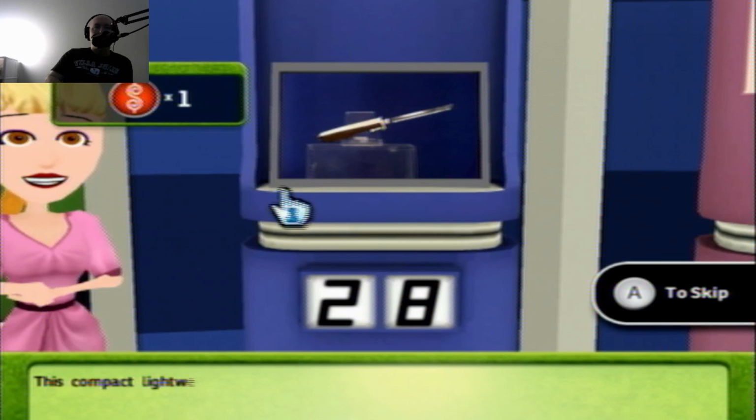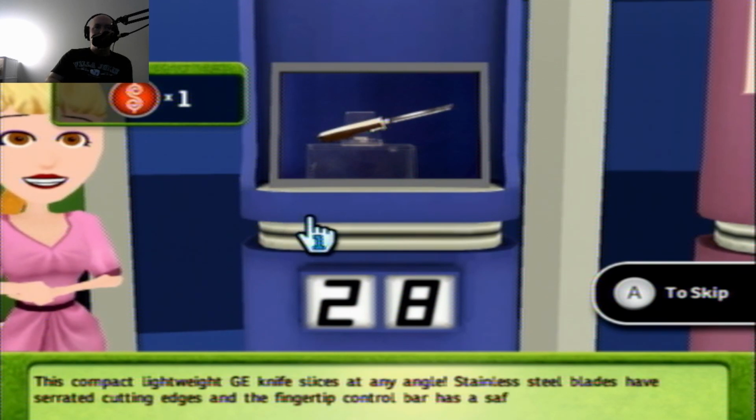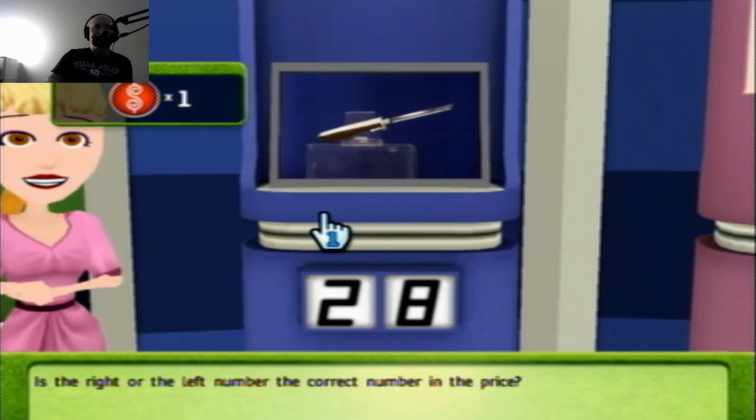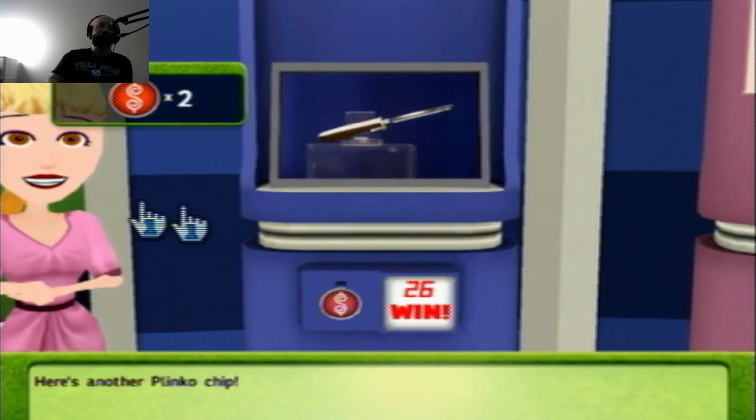This compact, lightweight GE knife slices at any angle. Stainless steel. Ooh, electric knife. The fingertip control bar has a safety lock. Is the right or the left number the correct number in the price? You're right. $26. All right.